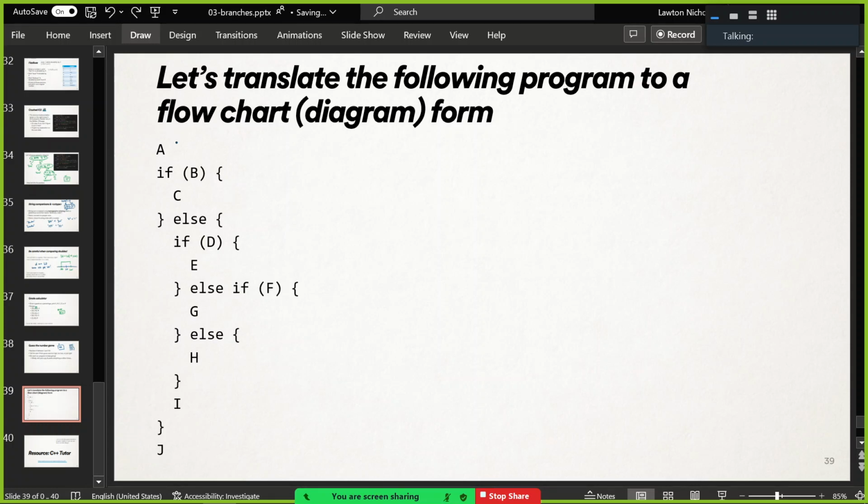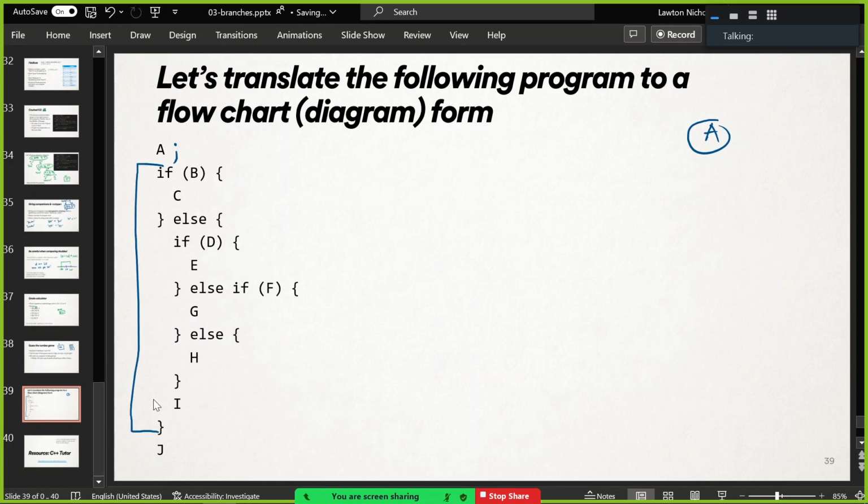Okay? So here's a line A. Let's draw the flow chart for how this program is going to execute. It's going to do line A first, and then it has a big if-else. So line A happens first. That's the first line. And then we have a big if-else statement, and then we have line J. All right? So that's kind of the flow. But, all right, what's going to happen next? We have to run this big if-else.